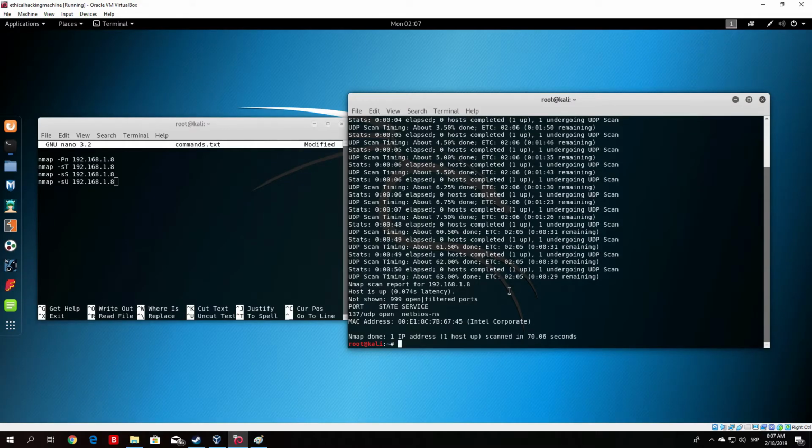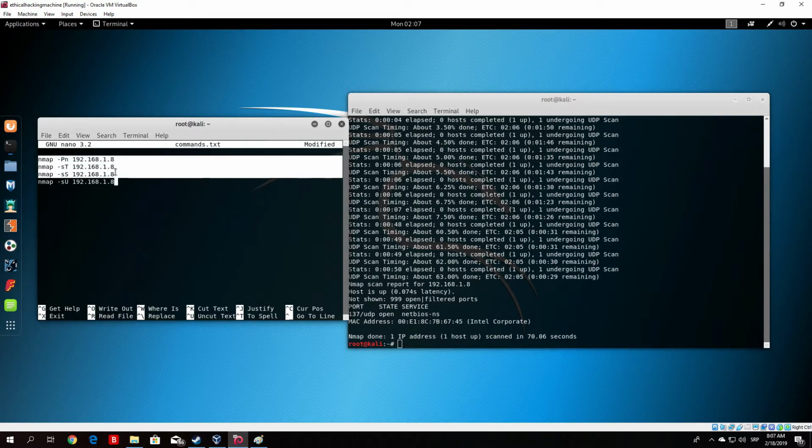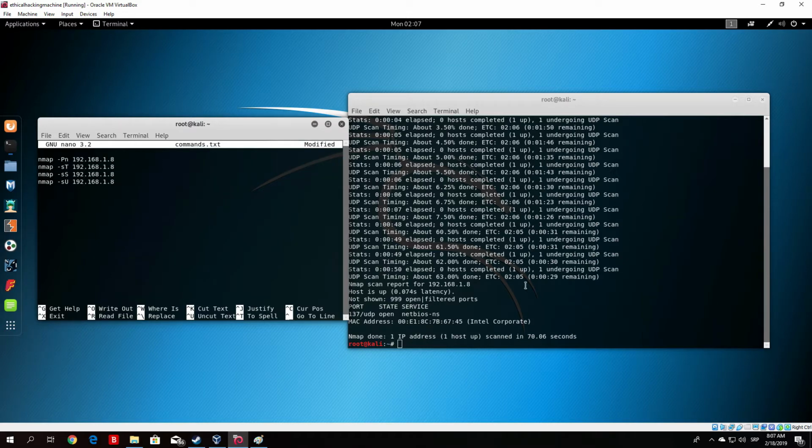Hello everybody and welcome back. Before we begin with the options for this part of the tutorial, I just want to show you the output of the previous scan that we did. As we can see, it discovered a port that is different than the port that these three previous scans got us, which was, I believe, 5357 or something like that, which was a TCP port. Instead of that, we got a UDP open port, netBIOS-NS, which runs on 137 on our laptop machine.